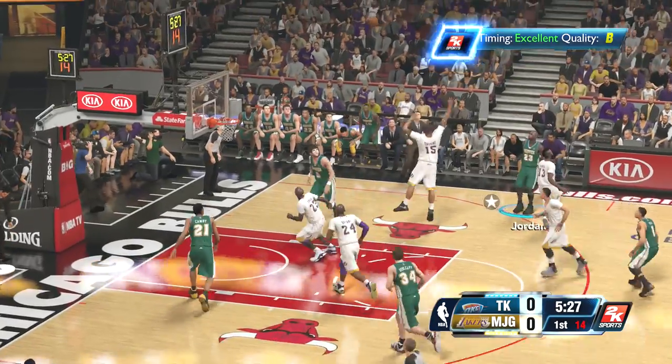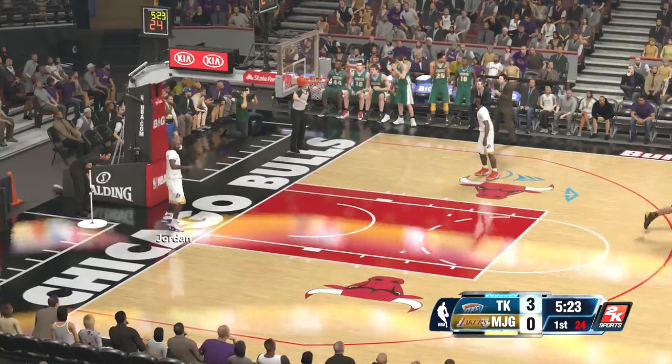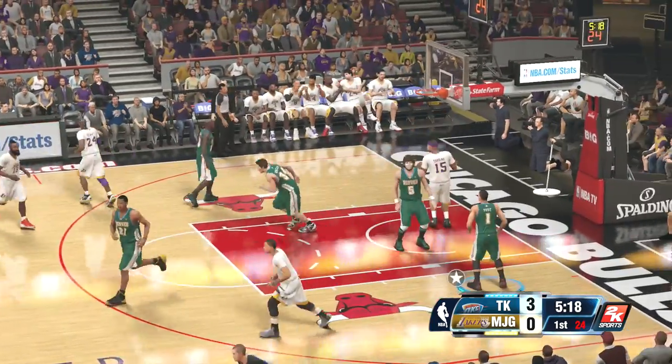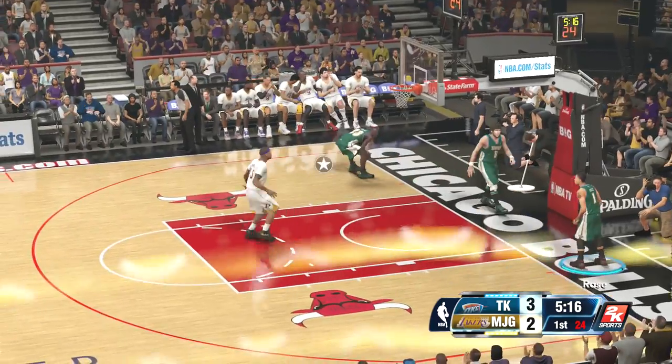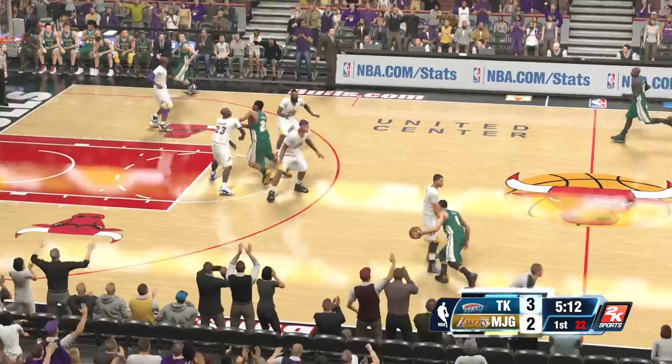Rose dishes to Jordan. Yes! And it's Rose with the assist that time. Jordan's right, awesome. Got himself going there, his first points of the game. Oh, and then Cousins with the dunk. There it is, guys.